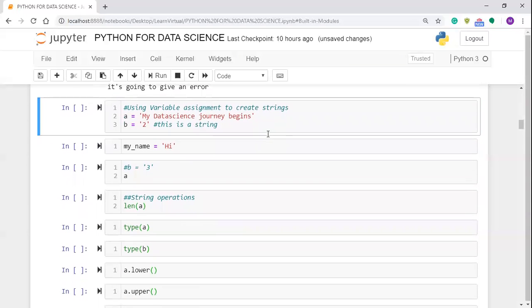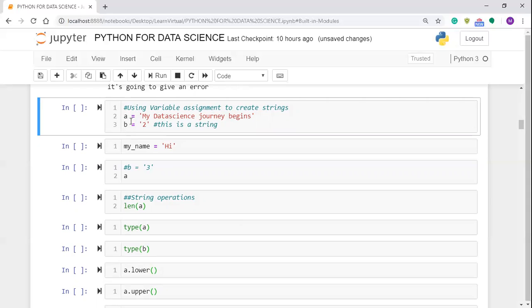We could also define a string using a variable assignment. Variables are just simple containers in Python. They are temporary containers. What do I mean by that? Say I have a bottle where I store water. My temporary content for that bottle is water. What if I changed it? Let's say I finished the water, I poured it out, and I filled it with another content, let's say juice or Coke. So the new content for that container is now juice or Coke, no more water, because I've changed what that content is. That's how Python works too.